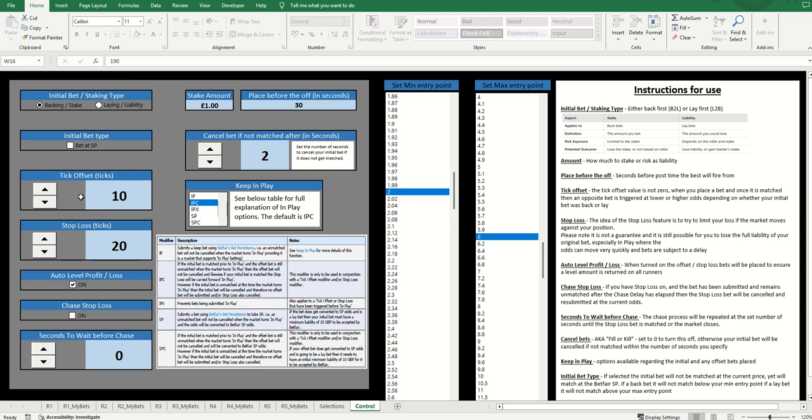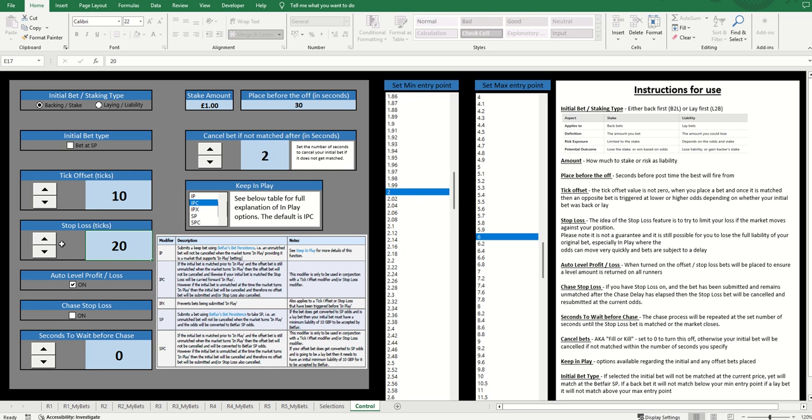Tick offset. Anybody purchasing this, we would expect some sort of understanding of trading and how trading works. But to briefly explain this to you, a tick offset is a secondary bet automatically placed by the bot to ensure that you get a profit based on the horse's running style. So in this instance, we're backing first and we're looking to lay then 10 ticks below. That can be adjusted here using the up and down toggles or simply typed in using your keypad. Now, if you do not want to apply tick offset, simply set that to 0 and no tick offset bet will be fired.